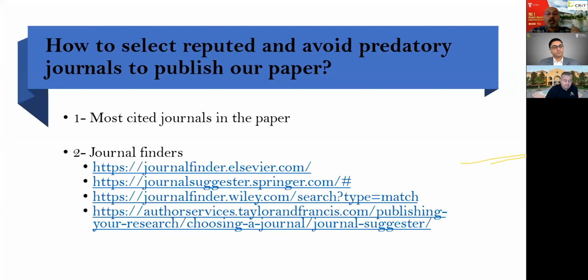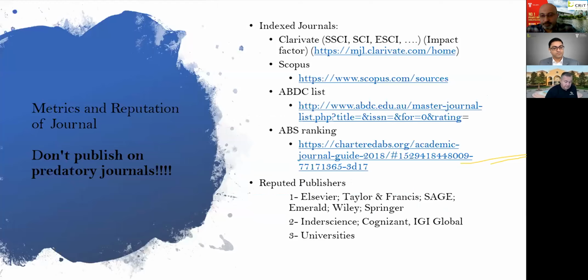Springer also can do this. Also in Wiley and Taylor Francis, we have this journal suggester or journal finder. In Emerald, based on my knowledge, we don't have this journal finder and suggester, but you can use the platform to search and to find journals. But of course, when you search, a wide range of journals are suggested to you, and some of them are not totally related to your topic and work, because we don't know the algorithm, but they search based on keywords. So you should be very mindful, and from the list that the journals suggest to you, you have to pick some most relevant to your work.